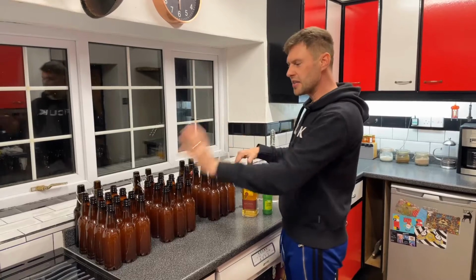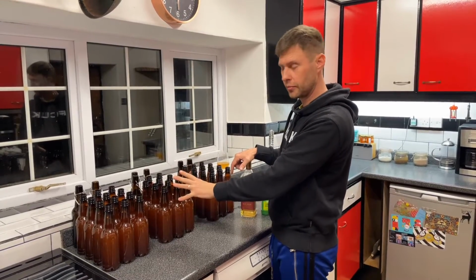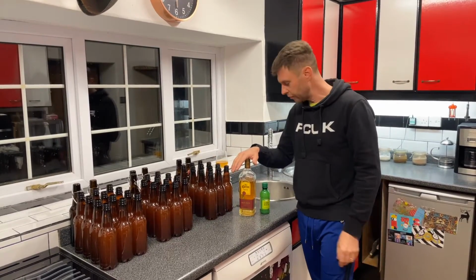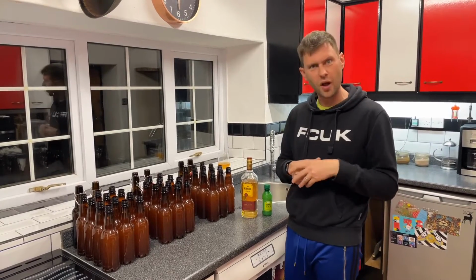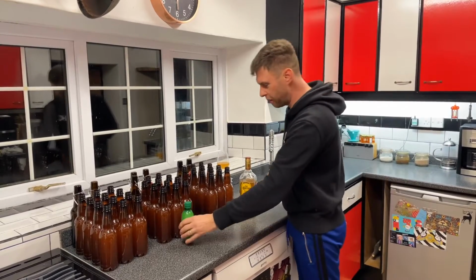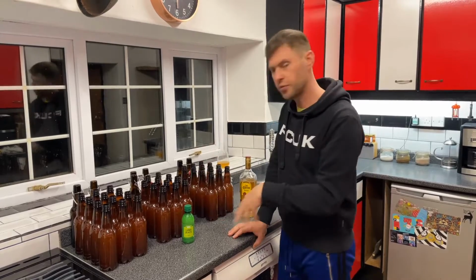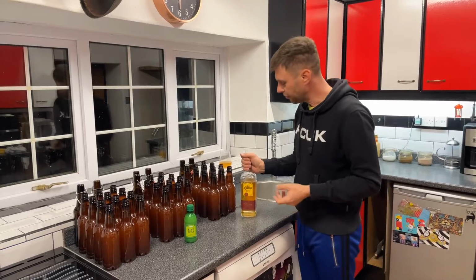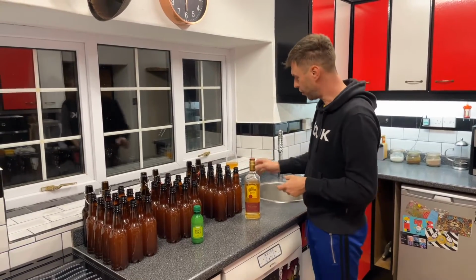So some of them I'm going to keep straight as Mexican Cerveza. Some of them I'm going to add some lime to, and some of them I'm going to add some tequila to. So I've done a little bit of testing to work out how much of each I need to add. On the lime juice one, it's going to be about a teaspoon per bottle, so 5 ml per bottle. And I've done some testing on the tequila ones as well. And I think we need to add about 10 ml per bottle.